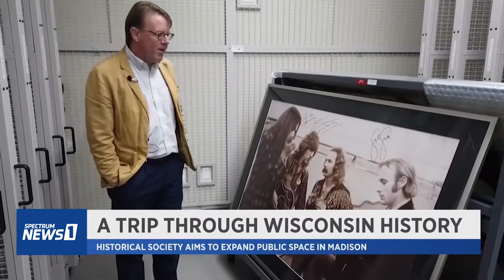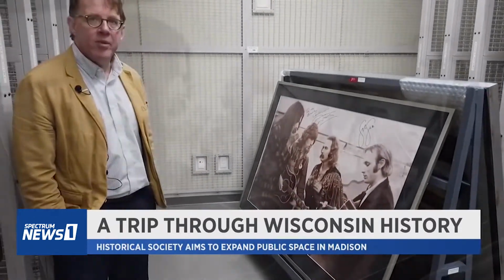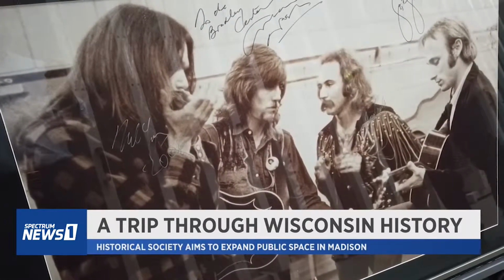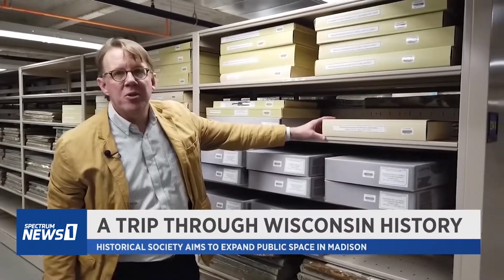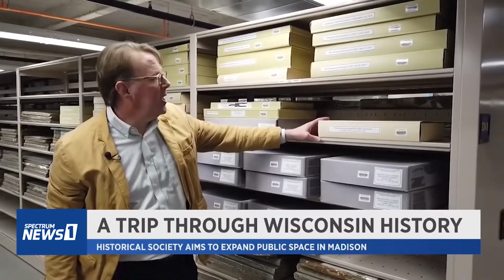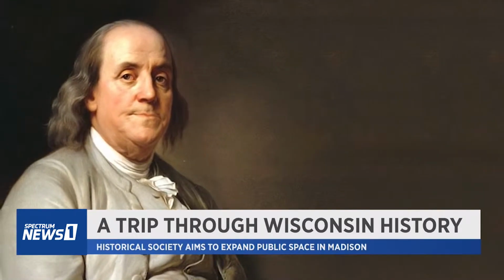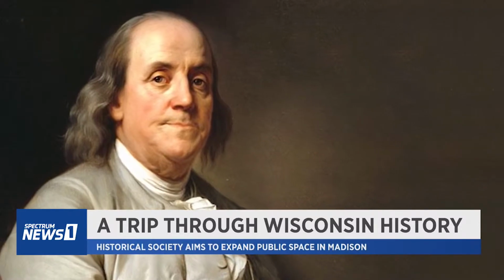And the background on the acquisition of these pieces, these came out of the Bradley Center in downtown Milwaukee just before the building was imploded. The Pennsylvania Journal, this is Benjamin Franklin's newspaper. He had already sold it by 1773. He was effectively retired and exploring science and government by the 1770s.